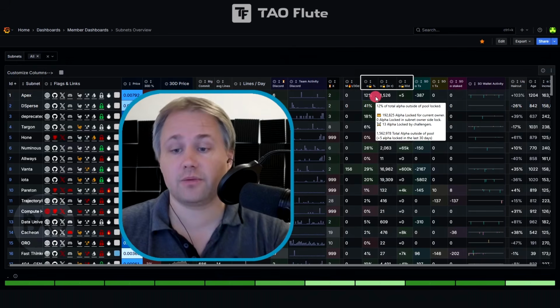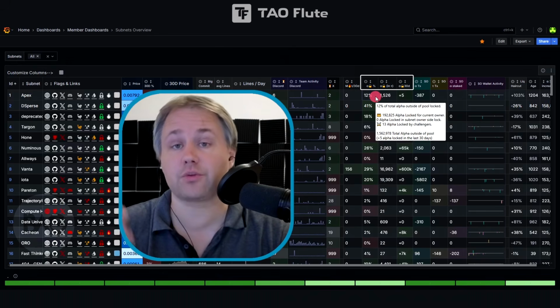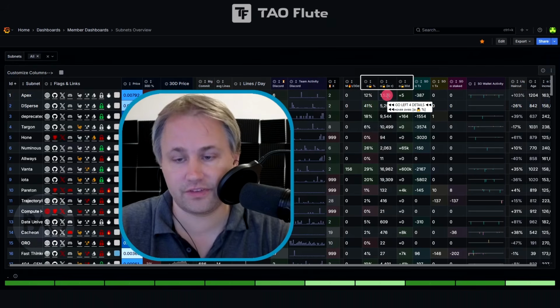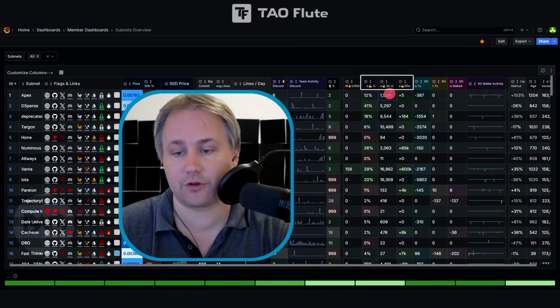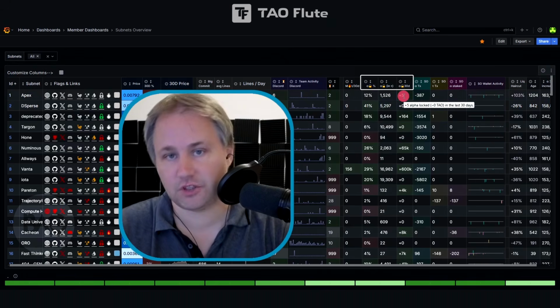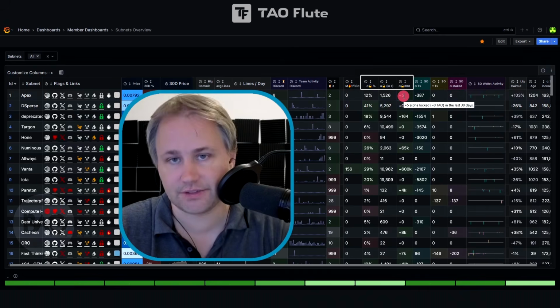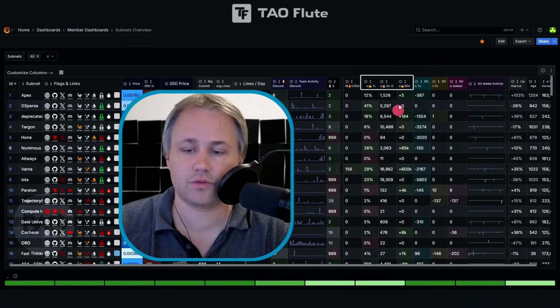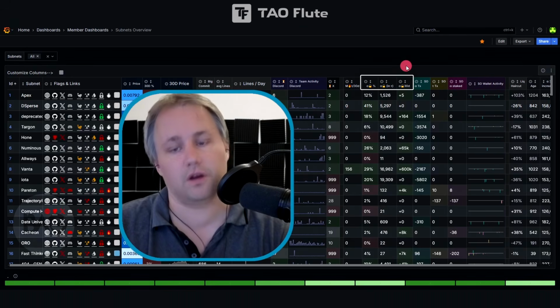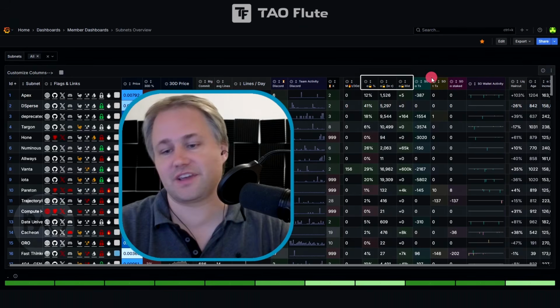And so this first column here is the total alpha outside of the pool that has been locked as a percentage. This is that amount in TAO at their current price. And this column here is how much of that lock was done over the last 30 days. So using these three columns here, I have a really good idea as far as what's the latest on locks on subnets. Okay, we're getting very close to the end here.